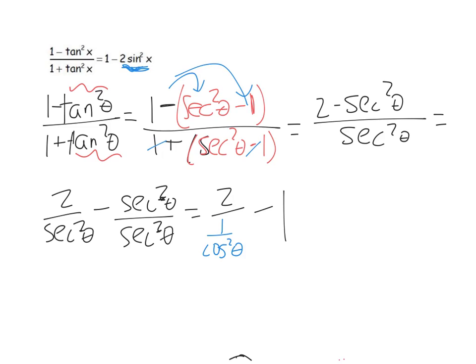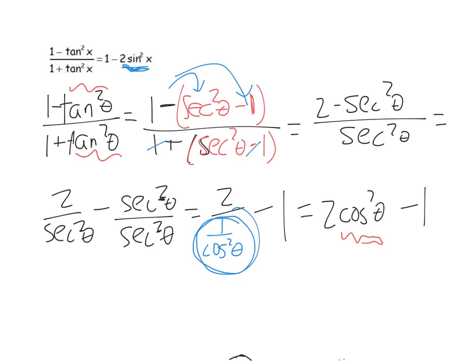Okay, so it's going to be minus a 1. Please remember, anytime that you are dividing by a fraction, you are multiplying by the reciprocal. So really, that first fraction is going to be 2 times cosine squared, and then I'm going to subtract the 1. I'm now going to use a Pythagorean identity. Cosine squared is the same thing as 1 minus sine squared, so I am going to write 2, plugging that in parentheses, 1 minus sine squared theta, and that'll be minus a 1.